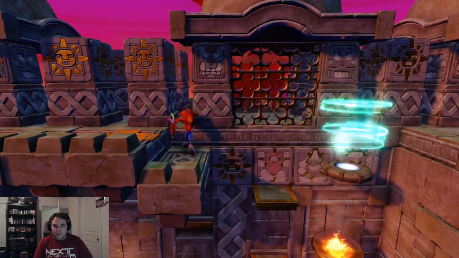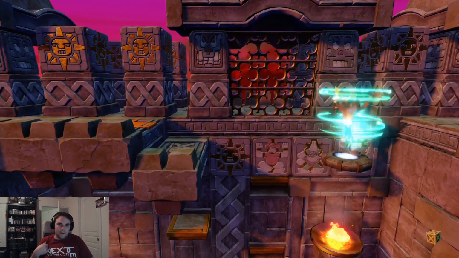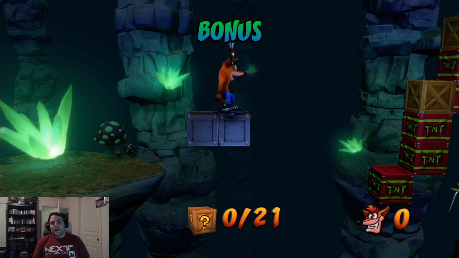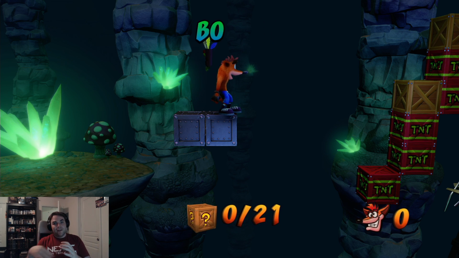Like I said earlier, you can die as many times as you like in this embryo bonus level, and it does not affect your chance at the green gem. So, I need to act kind of fast here. So I'm going to explain what I'm going to do, and then do it.